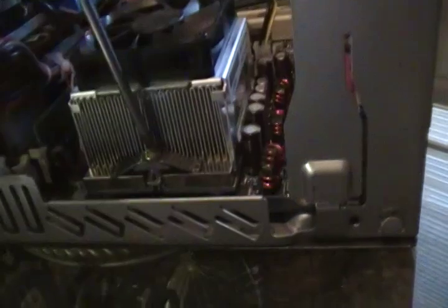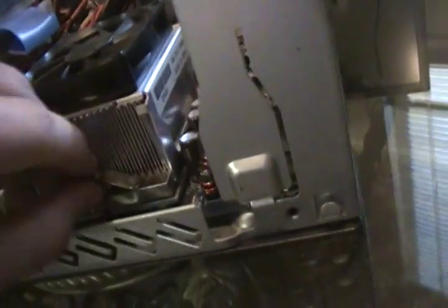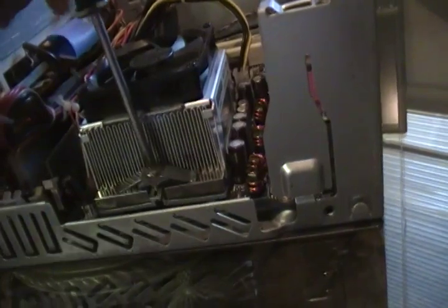It looks like one of the screws is already off, which means someone has been in here tinkering with this. Let me get a screwdriver here for the other one. Wrong screwdriver. Okay. That was easy to take off. Yeah, I think someone must have messed with this before they sent it.